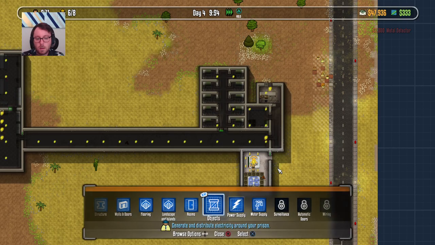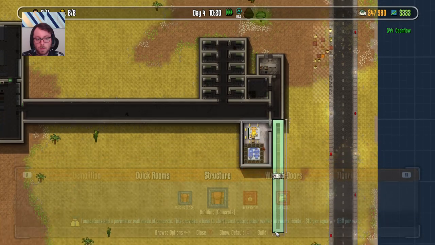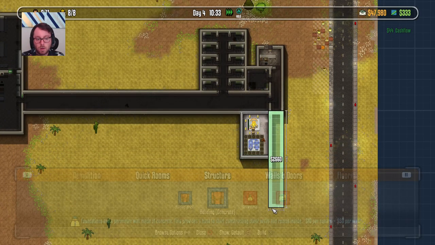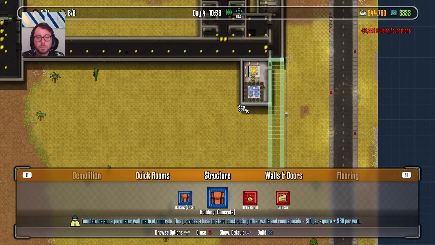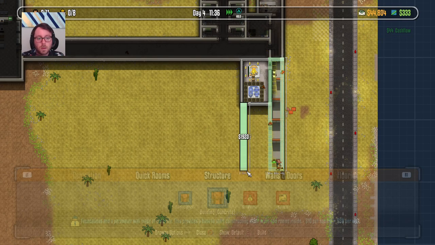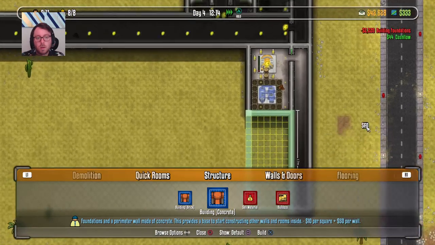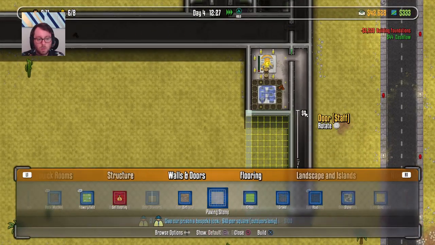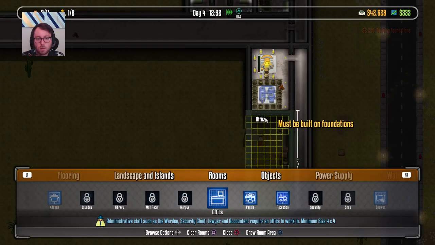Okay, and then we really need to build an administrative wing, because you got to have people working for the prison, you know. Got to have an accountant. Got to have a warden. So I'll let them build that out. Actually, I could probably go ahead and build. No, I can't build that yet. I'll let them finish building that out. They're actually pretty quick. And then we can go to office.